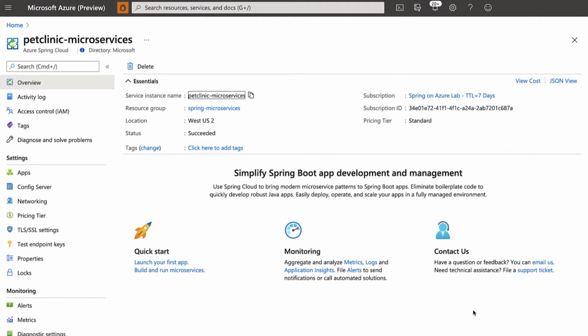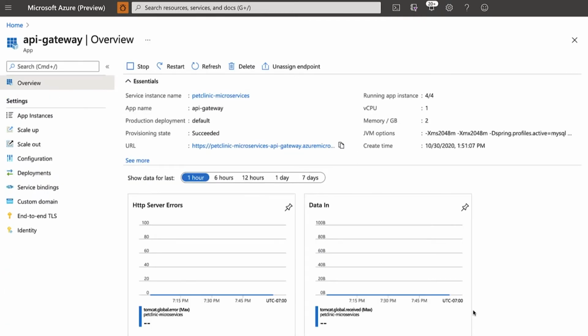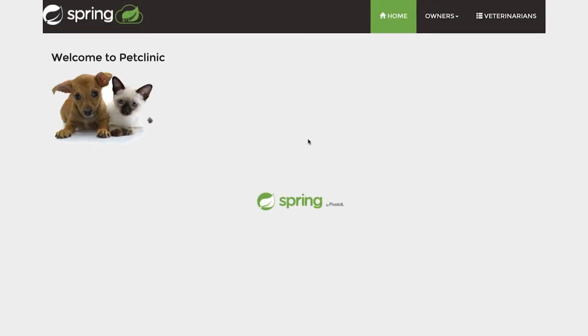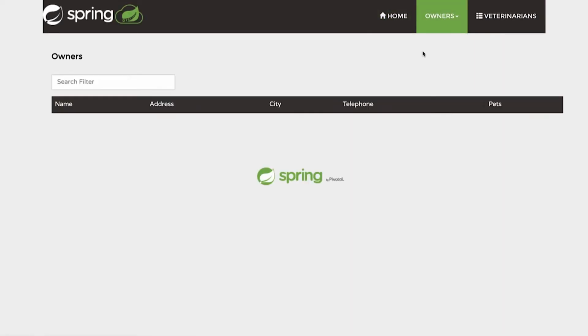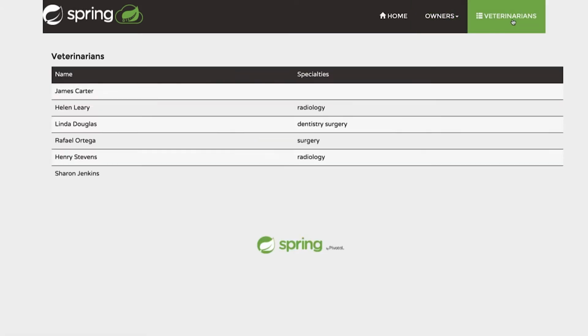You see an instance of Azure Spring Cloud for the Pet Clinic project. You can see the apps up and running at scale right now. API Gateway is the entry point. So I go here and start clicking this particular assign FQDN. At this point, I see the actual application coming up. I can see all my customers and their pets as well. You can see John Coleman has about 2 pets. I can also see my dogs here.